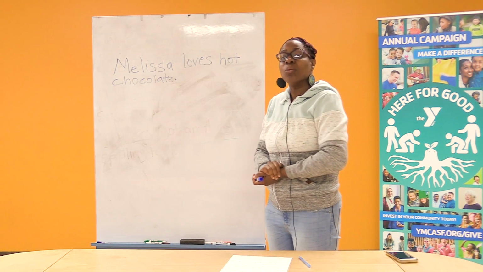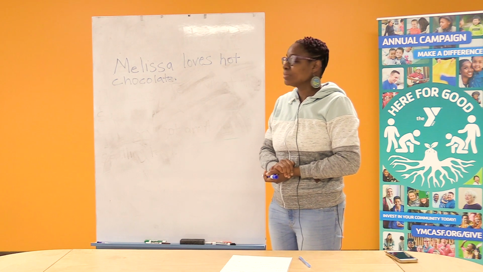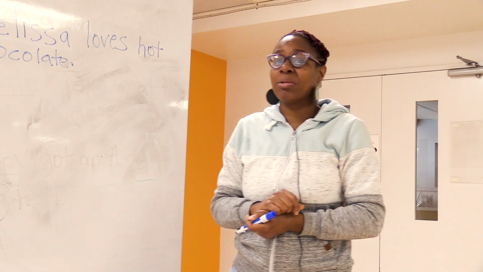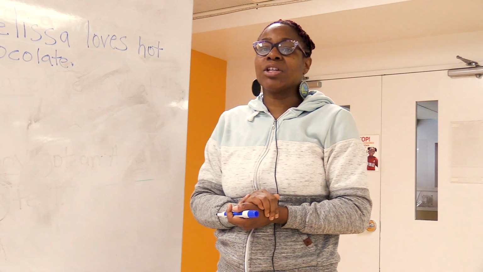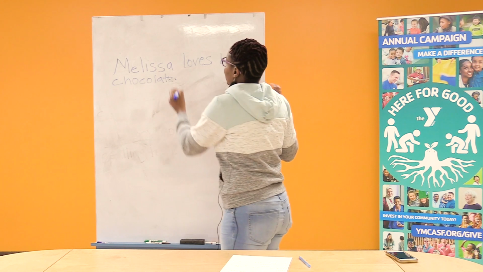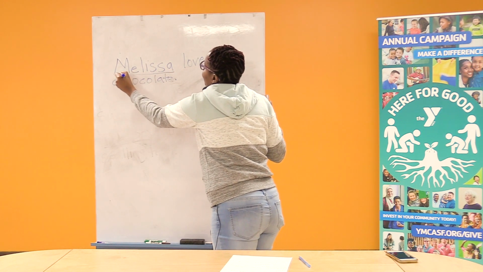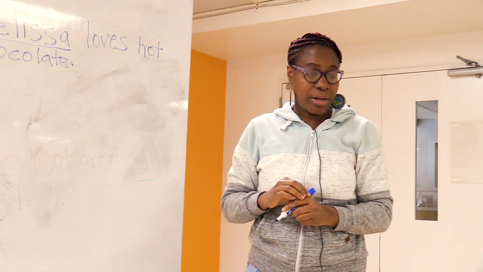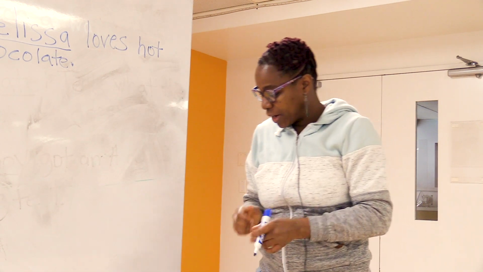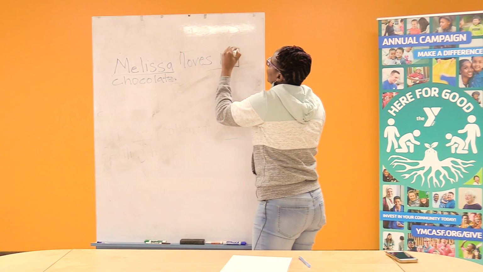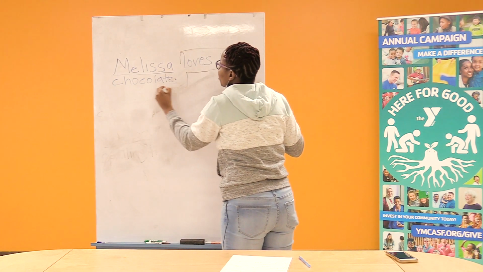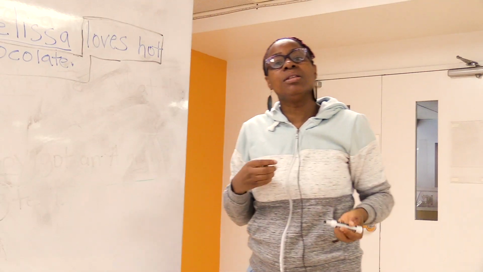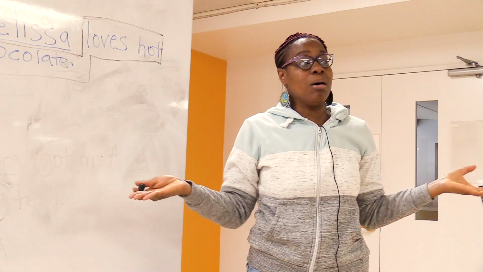Now, let's find out what the subject matter is in this sentence. If you said Melissa, you are absolutely correct. Melissa is what the subject is about in our subject and predicate sentence. So let's go ahead and underline Melissa. And if you said loves hot chocolate is a predicate, you are absolutely right. I would say that at the end of the day, subject and predicate matter is pretty easy. The subject part of the sentence is always going to be short, and we always know that the predicate part is always going to be long.